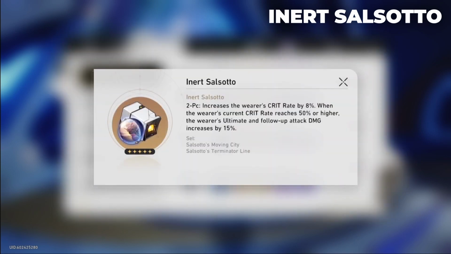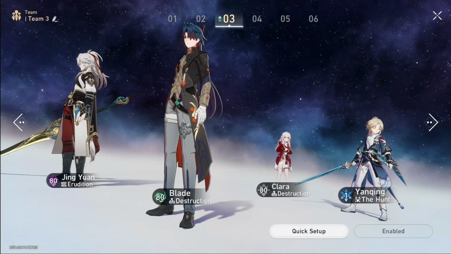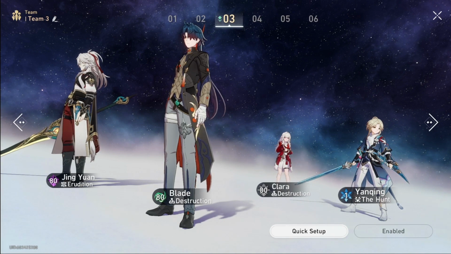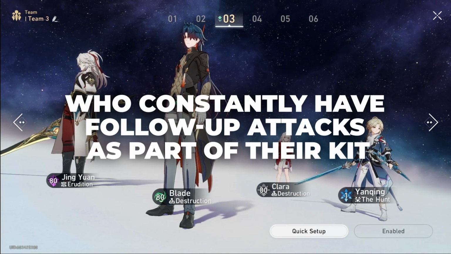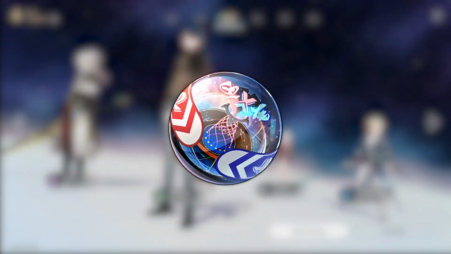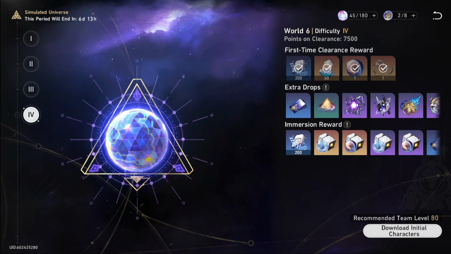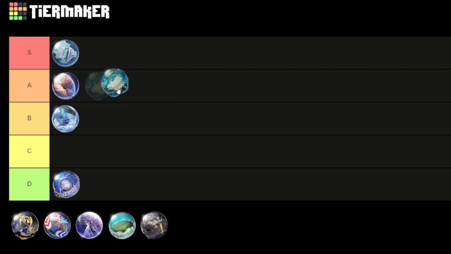Inert Salsotto increases your crit rate by 8%, and when you have above 50% crit rate, it boosts your follow-ups and ultimate damage by 15%. This is perhaps one of the most versatile ornaments in the game, being super useful for basically any DPS character, especially among the 5-star characters who constantly have follow-up attacks as part of their kit. Its only competition is Rutilant Arena, which requires much more crit rate. Its only drawback is being the same world as Belobog of the Architect. Therefore, it sits in the A tier.